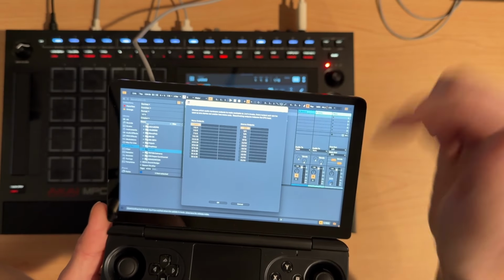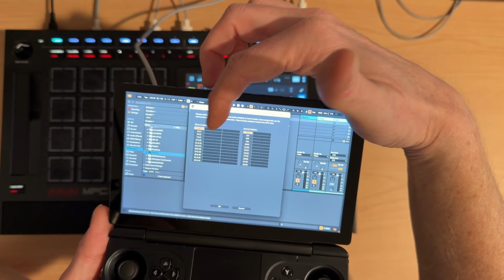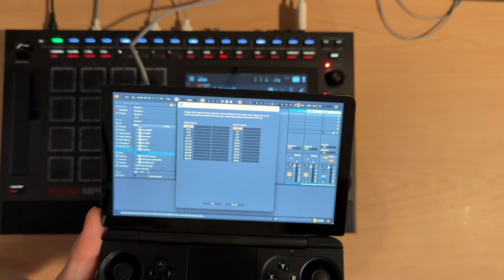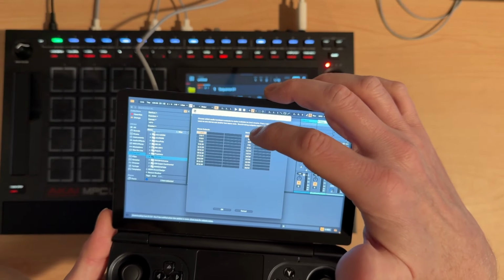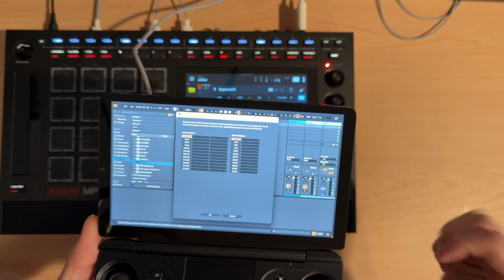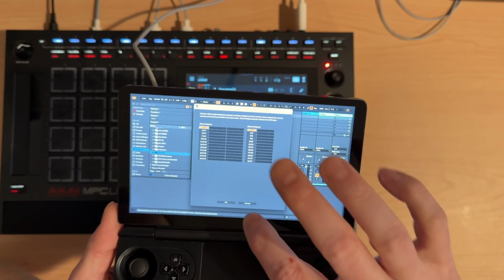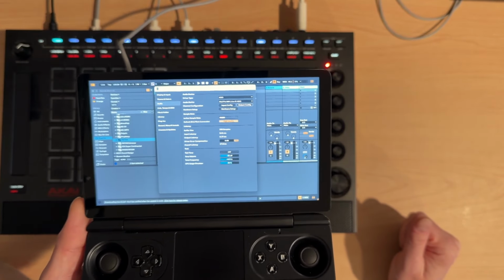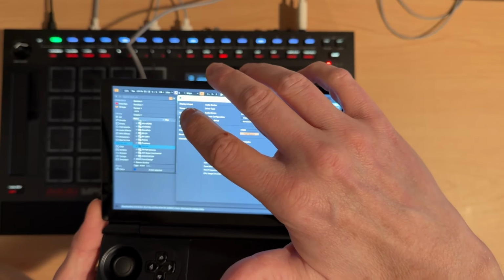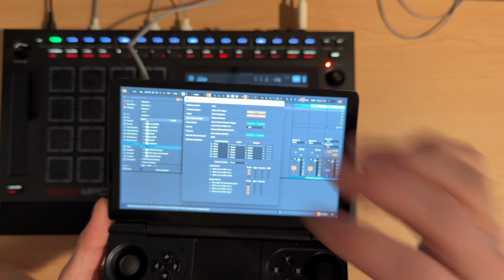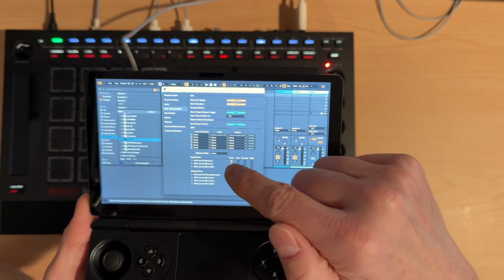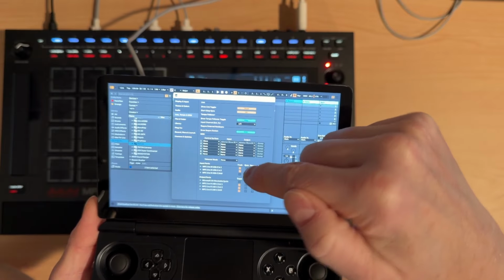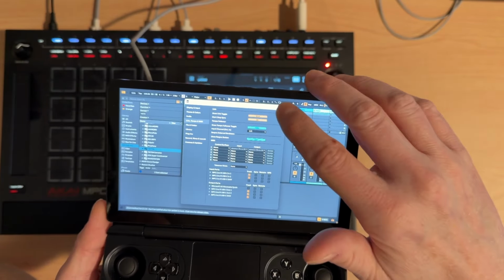Last but not least, go to Output Config, and I've got mono 1 and 2 and stereo 1 and 2. You'll see it go from mono 1 to 24 and stereos 1/2 all the way to 23/24. These just allow you to do a lot of routing if you want to do all kinds of fun stuff for processing, or use your DAW as a sound source for multiple things. You can go nuts. Then I'm going to go to link, tempo, and MIDI, and you just need to make sure under input ports it says MPC Live 3, USB-C in 1 and 2. Just have track connected or clicked for both of them.